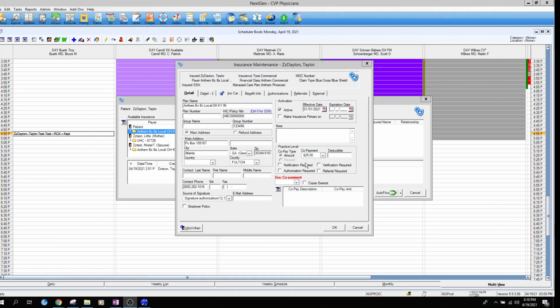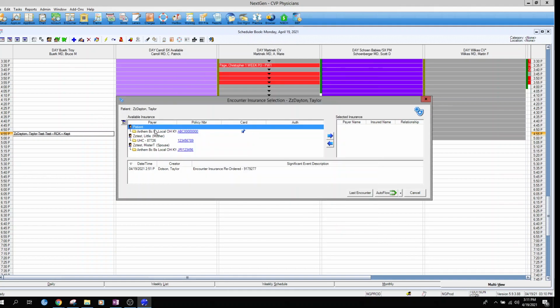The practice level copay will usually never change unless the insurance has changed the patient's copay. This should match the specialist copay provided from Phreesia. The encounter copay will change depending on the patient visit. If the patient is having a regular appointment that requires a specialist copay, the practice level copay and the encounter copay will match. If the patient is having a post-op appointment or has a credit on their account and a copay is not being collected for today's visit, then the encounter copay will be 0.